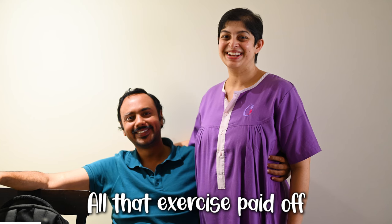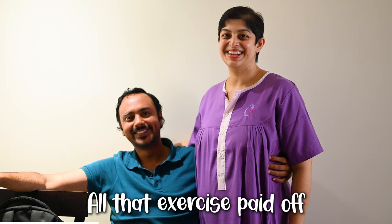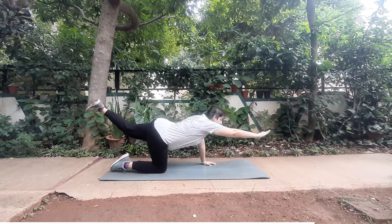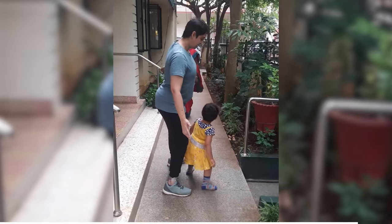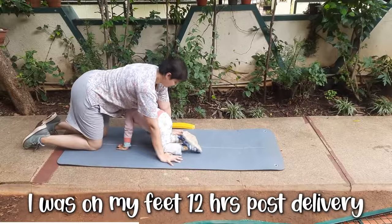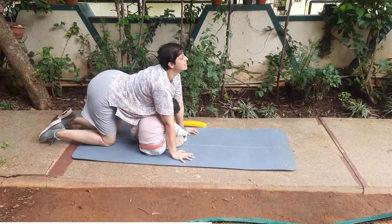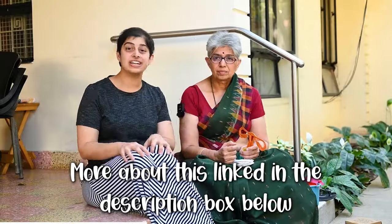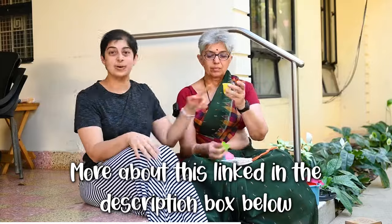One thing I've been really grateful for this time is that I seem a lot fitter and more comfortable than the previous time. Possibly because the chickenpox had prepped me for pain — all the joint ache and muscle ache — and also all the exercises I did with my trainer over the last few months, plus running behind Ducky and keeping up with her antics. About 12 hours post-delivery I was walking around the room. I needed a little help getting out of bed, but otherwise was going about my jobs. A huge plus of being this mobile is being able to use the menstrual cup again, which makes the whole recovery process so much more comfortable.